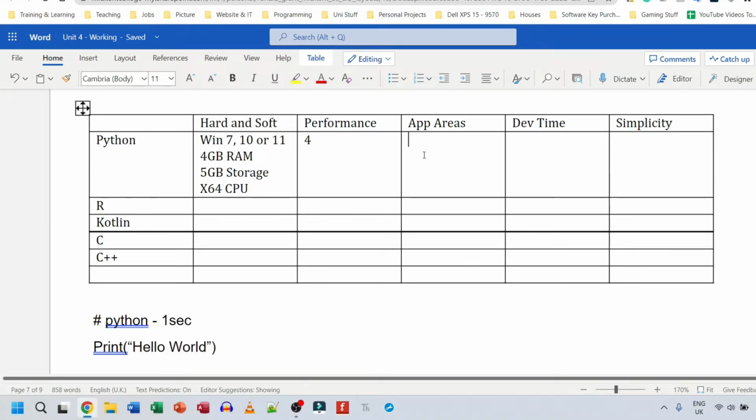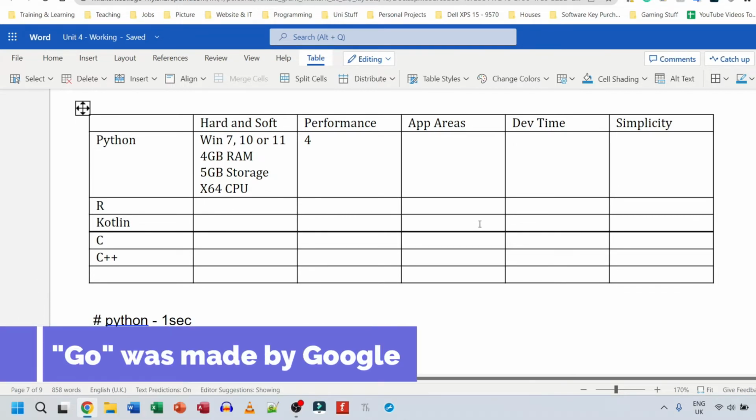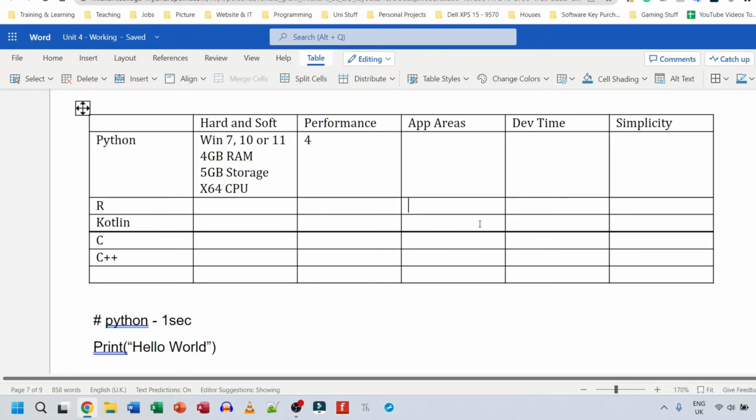Next, we have application area. And what this means, my interpretation of this, it simply means what applications utilize this programming language best, or what area this programming language is really excelling in. All of these are general purpose programming languages, which means that they can solve almost any problem that you throw at them. However, I know for a fact that R was mainly, I think it was made by Google if I'm not wrong, R was made for statistical models, AI, extracting data, and Python is used for stuff typically like that as well. Kotlin is going to be used for Android application development because I've used that one before.